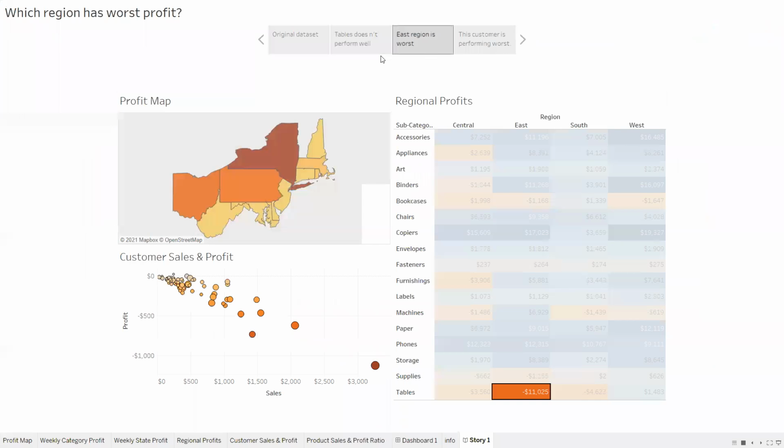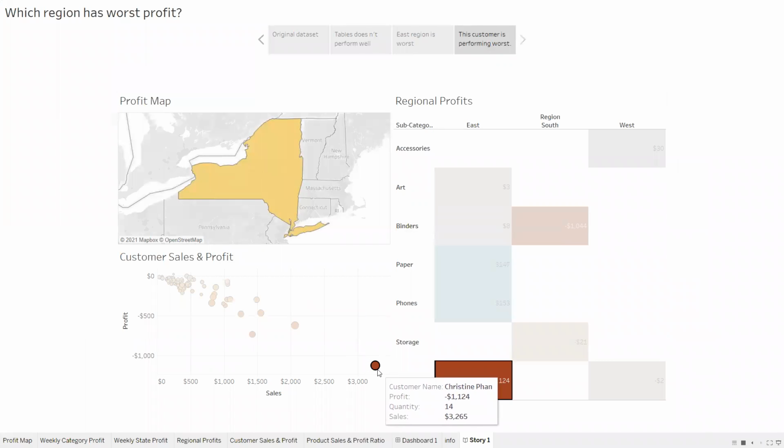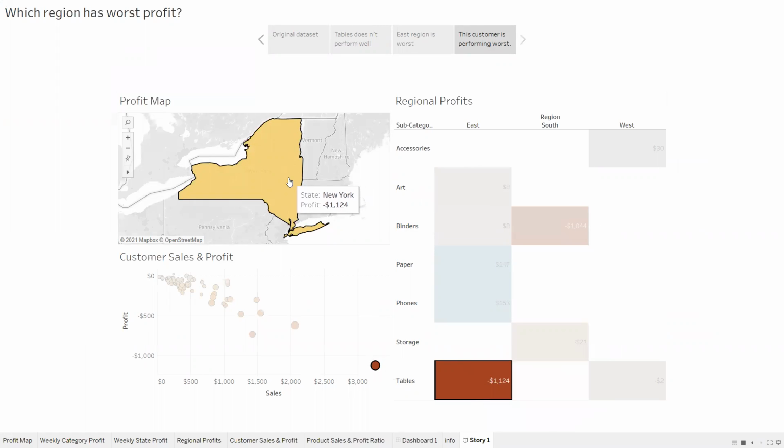It's like slides, and this is fully interactive. If you go here, you can see it's fully interactive, so you can see which region, which state is performing badly. So this is fully interactive.